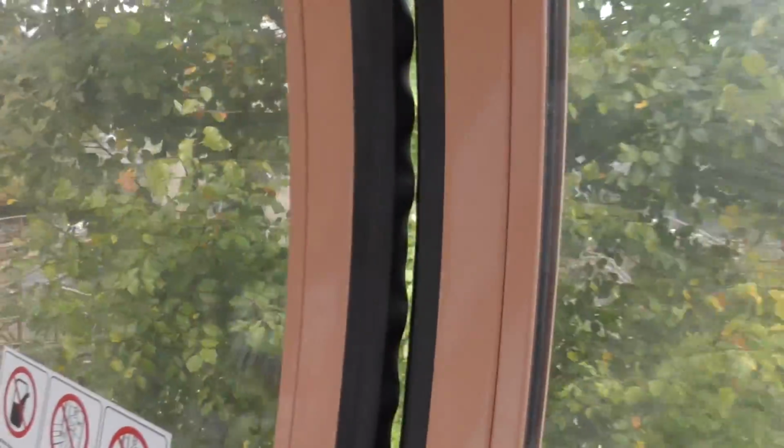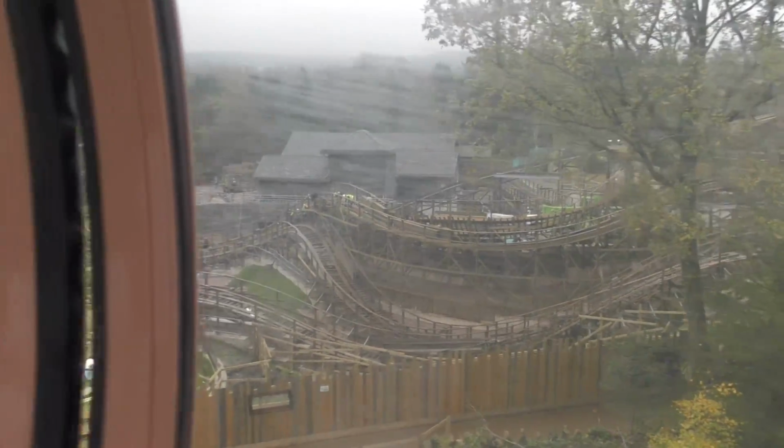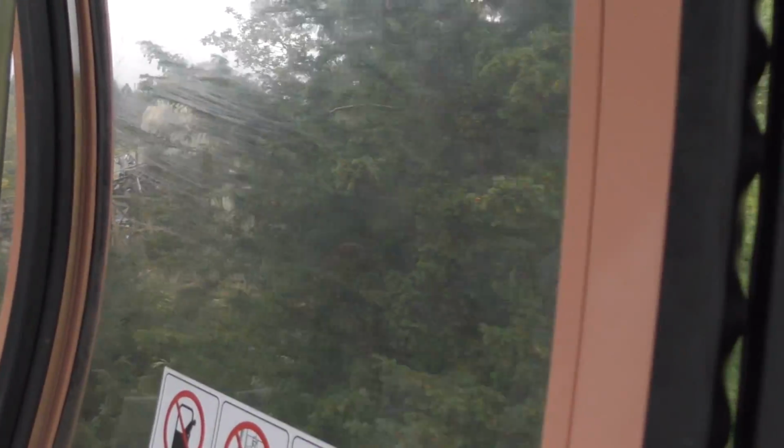I've not actually been on the Sky Ride for about a month now. The past few updates I've done, I've not actually seen it from an aerial view. But I must admit, it's looking really impressive now. Look at that wall at the back. We'll have a little zoom in and come down onto the one true path where we can see that a little later on. But yeah, it looks great, doesn't it, Charlotte?